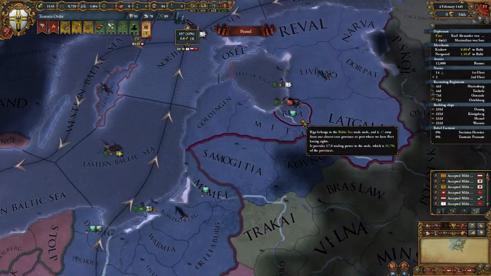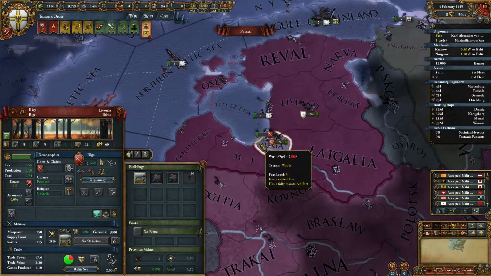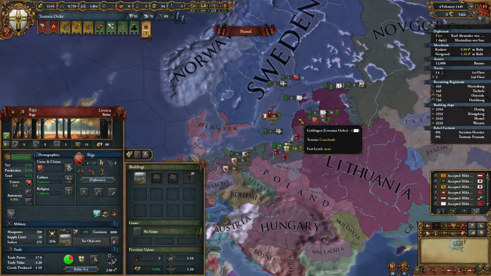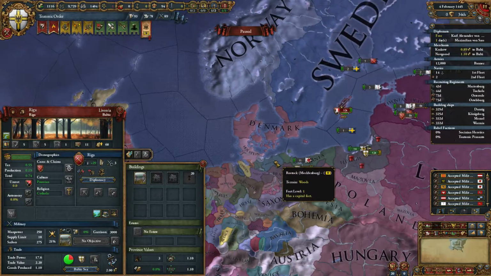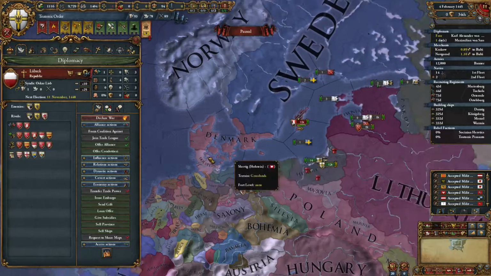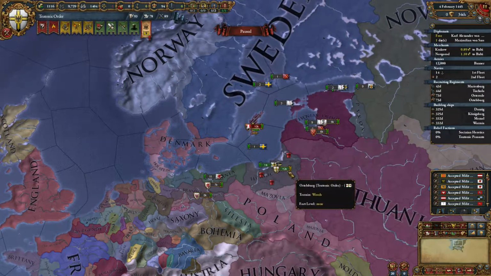You might want to take Riga with no CB. I know it's a little bit annoying, but if you want to attack Riga, you want to take Riga in the war, because you're gonna have to fight their trade league. So it's not gonna be good as well. Now, this is one option of going at the start.